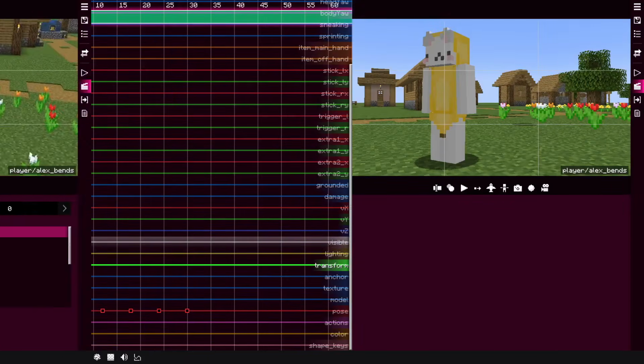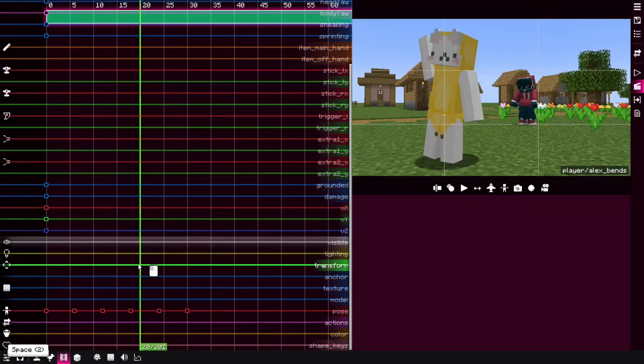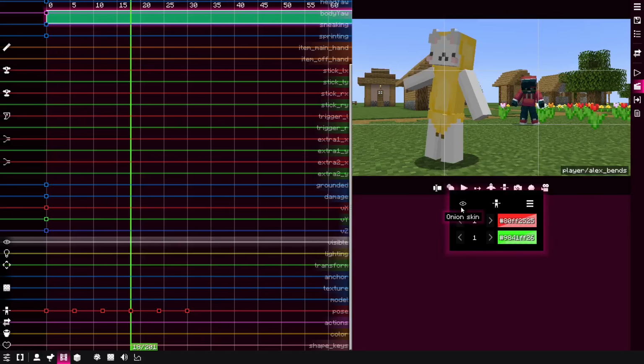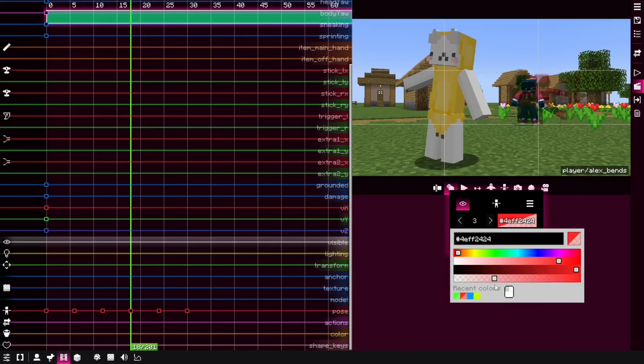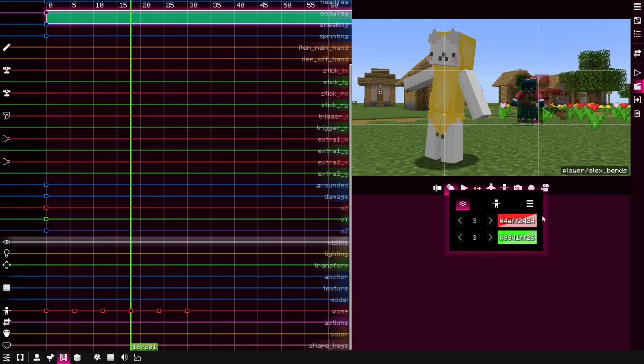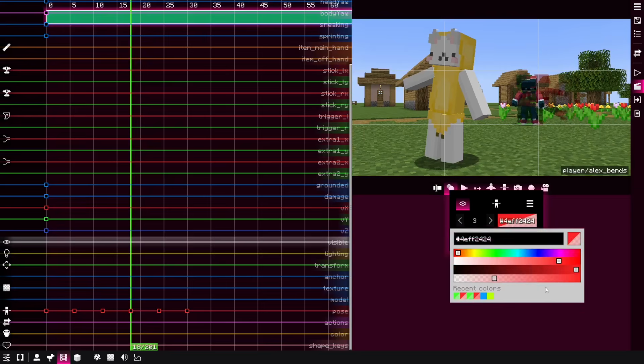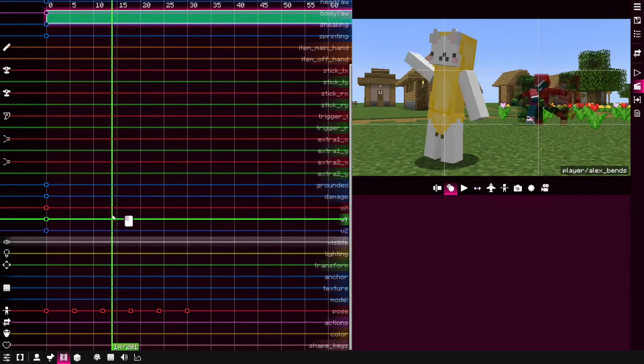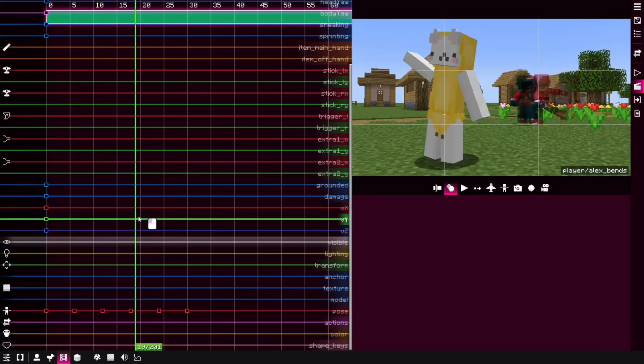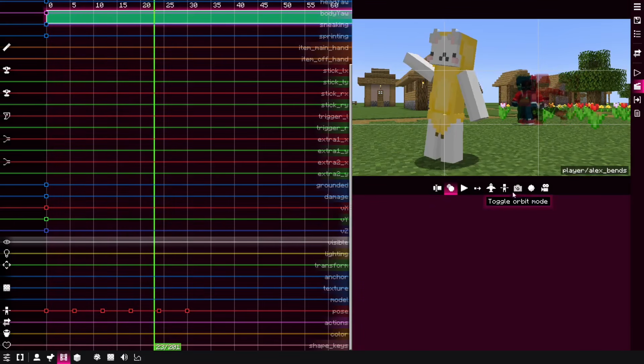So yeah, and then we have onion skin. What does onion skin do? It allows you to preview previous and next frames. So here I can increase the amount of frames, then I can also change the transparency and the color of the onion skins. If I want to see them more opaque, I could make them less transparent and stuff like that. So this is useful if you want to see which frames it is in the future, and then you can adjust the pose.